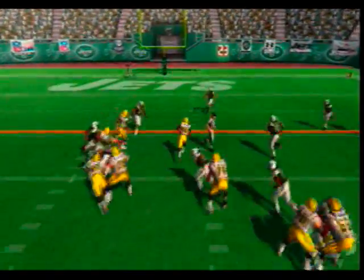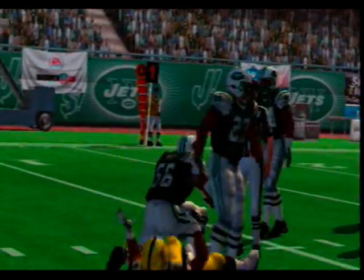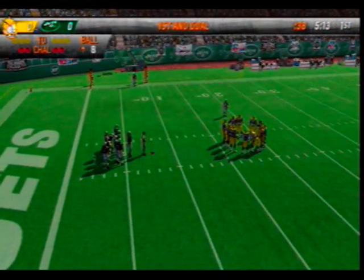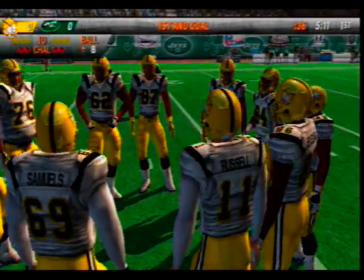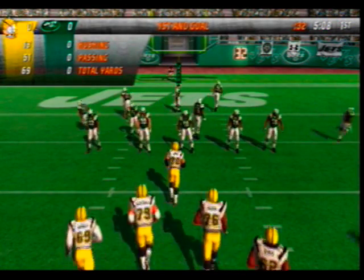They give it to the halfback. Malone is there for the tackle at the 8. And that gain will get them a fresh set of downs. It was a great run. He saw his blockers create some room for him, and he accelerated right through the hole. It's first and goal at the 8-yard line.